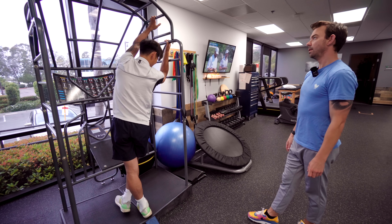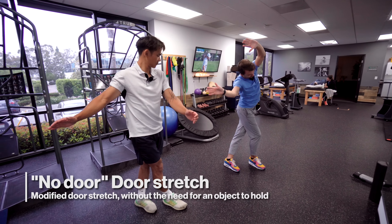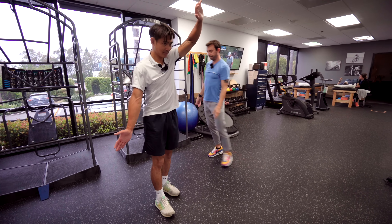This is like the main thing that I need. If you don't have a cage, you can try and find a door to hang onto, or you can just stand and go out and then back — do reps of these. Point that foot straight, leave your foot on the ground. Lean, lean, lean — everybody has a tough time leaning. We need this motion in a golf swing, even though it's not rotation.